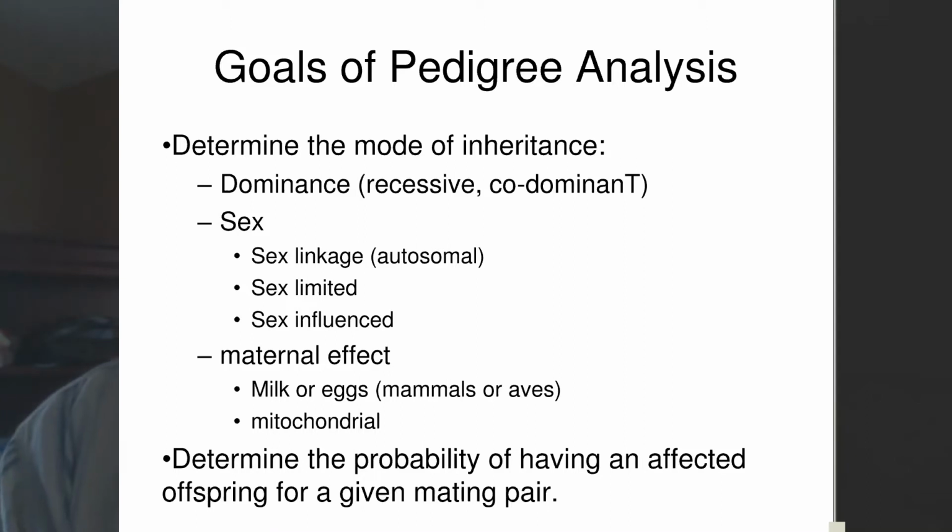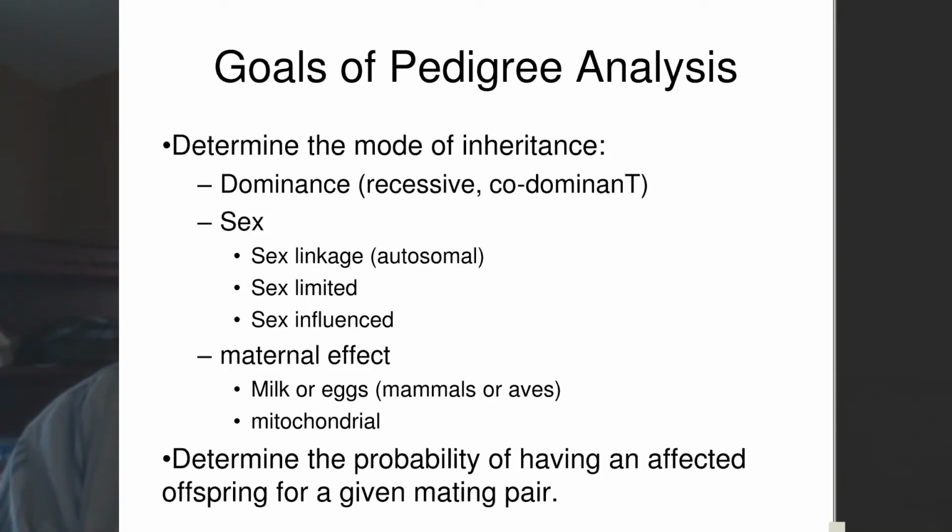What you do is you measure the milk production of their daughters and granddaughters to estimate what genes those sires have. A very interesting case of the relationship of sex to inheritance are sex-influenced genes. These are genes that have one mode of inheritance in one sex and the opposite mode of inheritance in the other. For example, it can be dominant in males, recessive in females. So really very, very different mode of inheritance, usually influenced by hormonal systems.